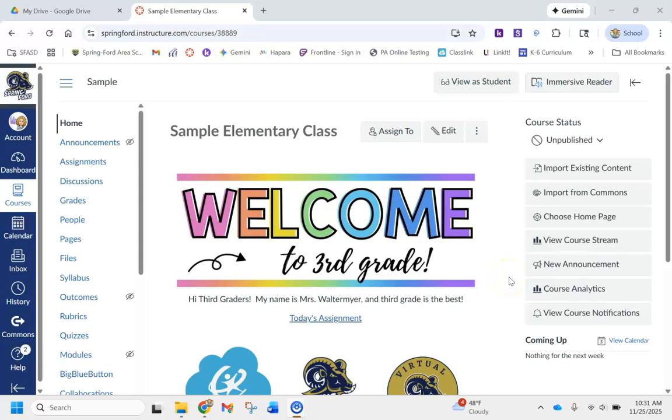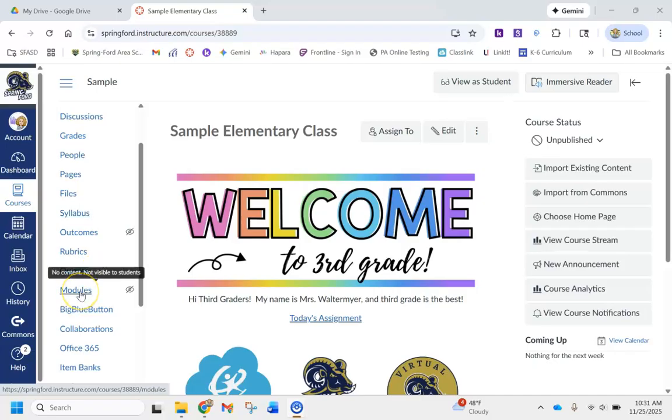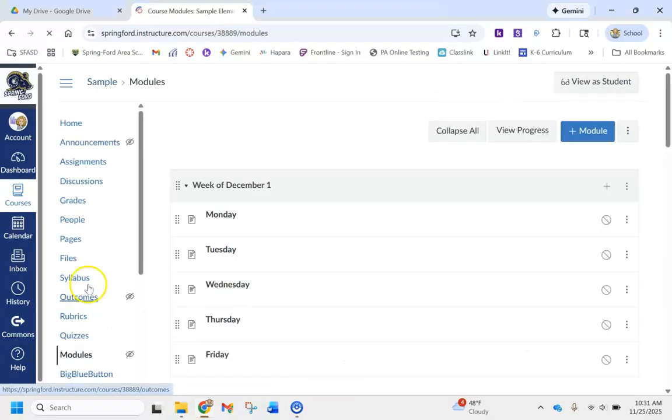I'm going to be showing you how you can make a Kami assignment for your students to complete in Canvas. So you want to go into the Canvas page where you want to add the assignment, and you have two options. You can either go right to the assignment section of the page, or you can go through your modules. I'm going to show modules.